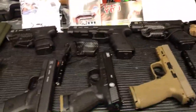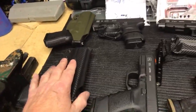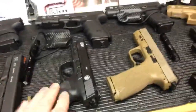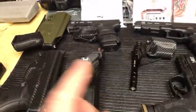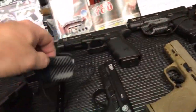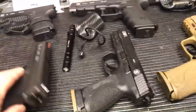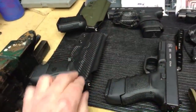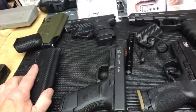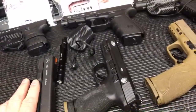So, for those that like to carry a holster, and I do too, when I'm running and gunning, so my gun doesn't fall out. Of course, I've tried it with my clips too, and I have never had one fall out. And I've ran all around and done everything. Of course, you have your guard on there. But for running and gunning, personally, the holster. That's just more security. Especially when you go to put it away, if it's dirty or wet, this is all open.